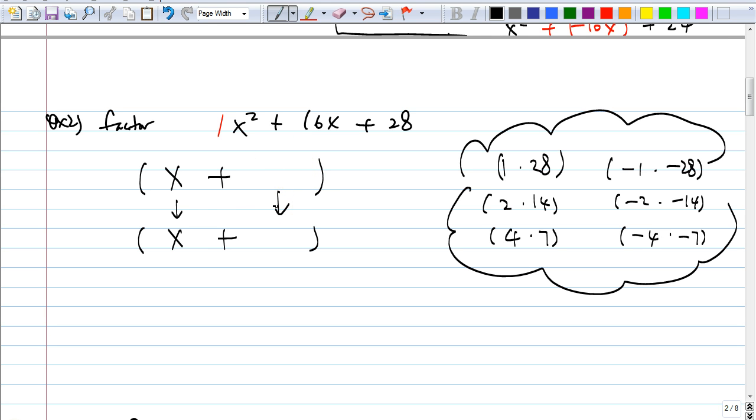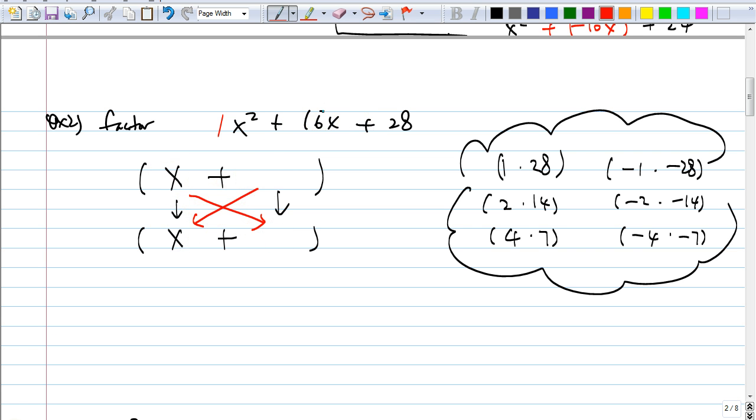So now, this is why I did this vertical multiplication. Remember, how do we get the linear term, guys? The diagonals give you the linear terms, don't they? So which number do you think will go in? I can already see that 1 and 28 will not work, because if I were to plug in 1 and 28, I get 28x and 1x. That would not give me 16x, would it?